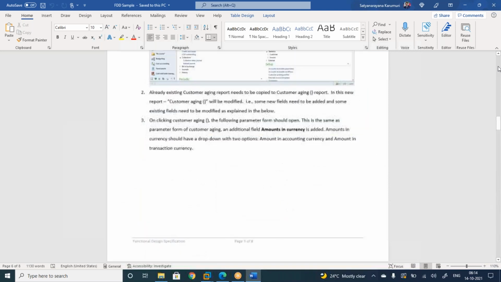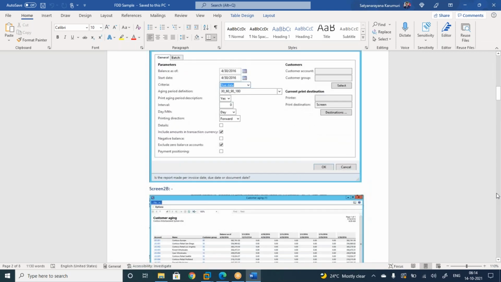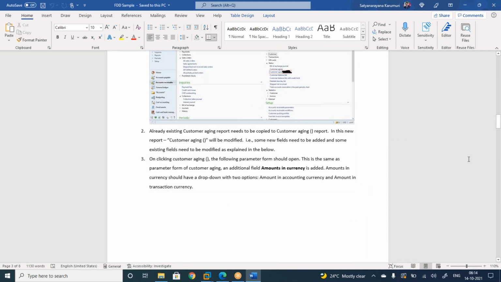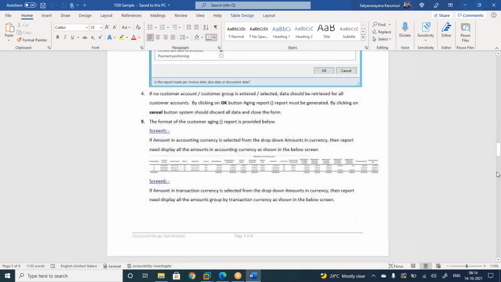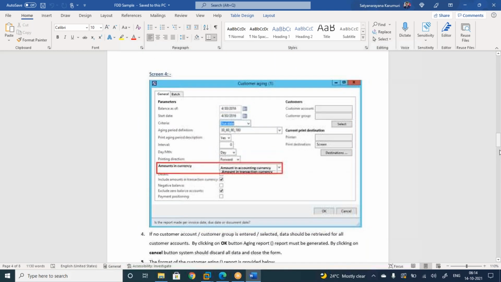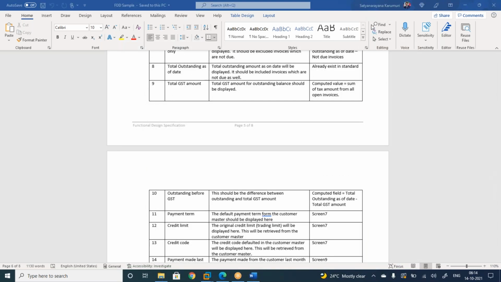Actually, this document is for our internal purpose, to submit to your developers, but we will showcase this information to business people also, whoever is attending, and they will understand how the report is coming and everything. If they want to change anything, they will give the information to us immediately. Understood? Any questions here? This is the functional design document.